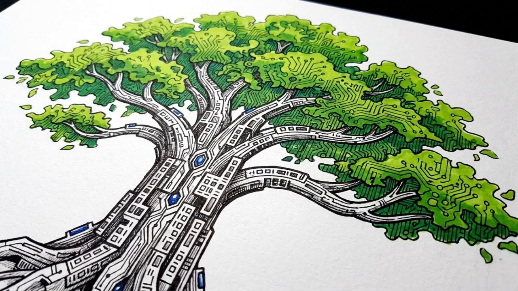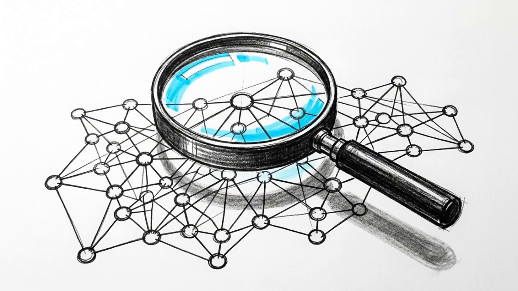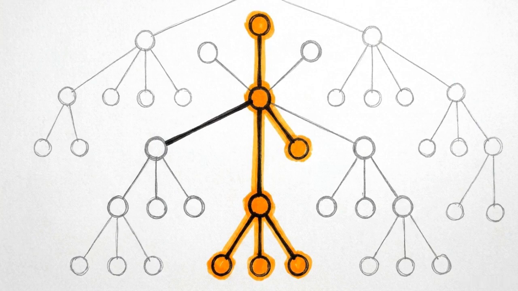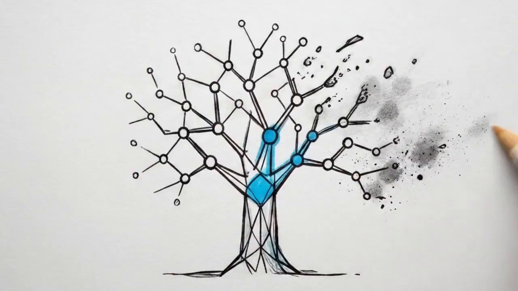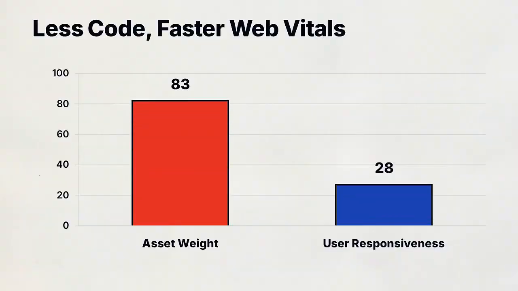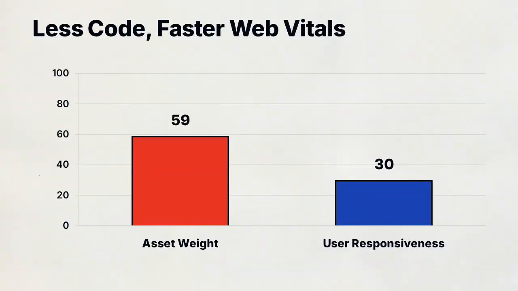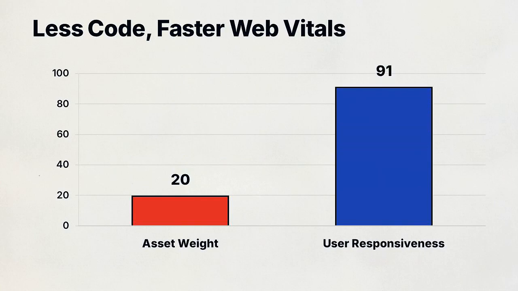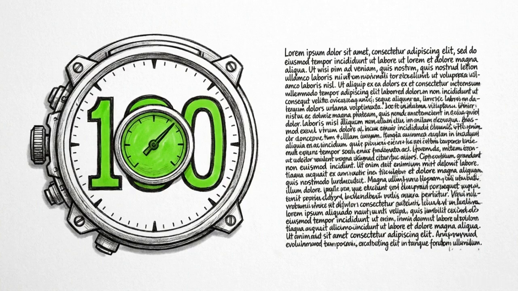This static, pre-mapped structure enables a vital optimization, tree shaking. Bundlers like Vite or Webpack analyze the module graph. Because every export and import is explicitly defined before execution, the tool can identify exactly which parts of a library are never actually used. The bundler then methodically strips out all of this dead code before the final application is sent to the user. Removing this excess code reduces the JavaScript payload, directly improving core web vitals like largest contentful paint and total interactivity speed. The strict rules governing ESM syntax are required to ship optimized, lean code at a production scale.